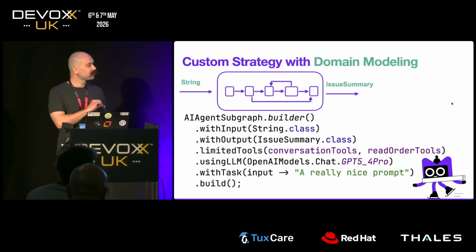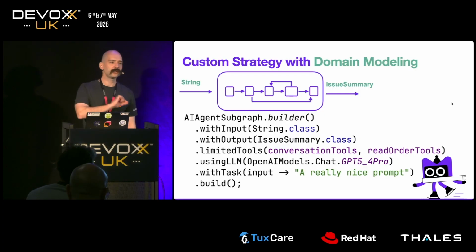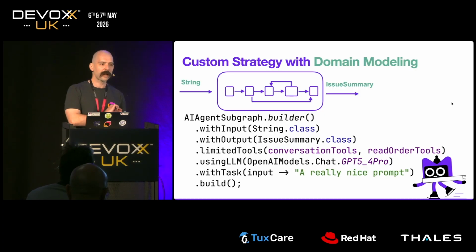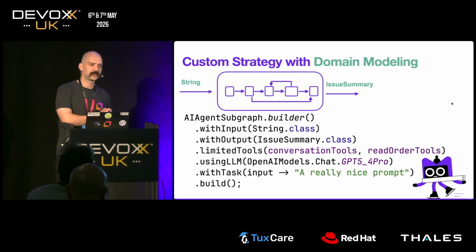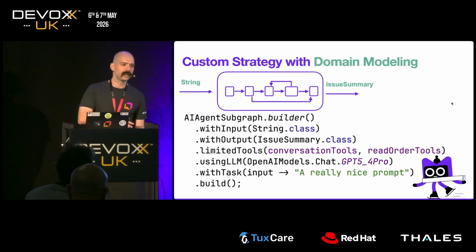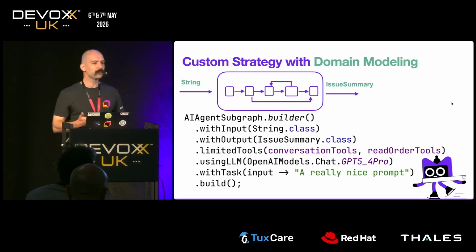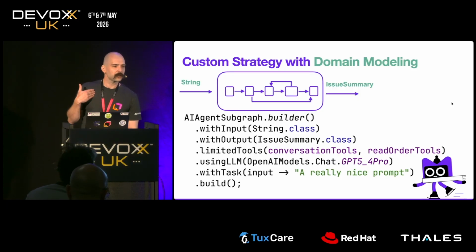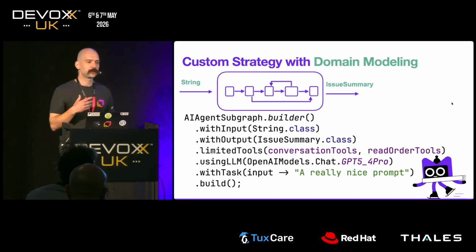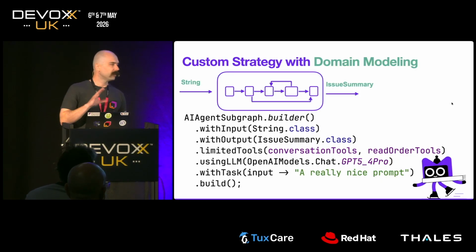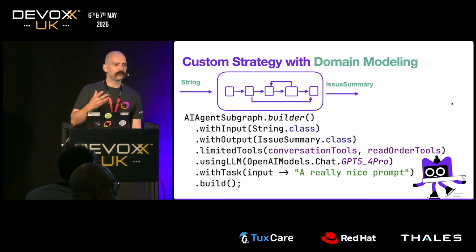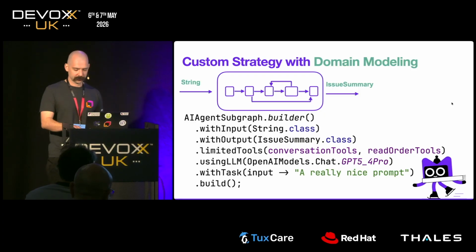And interesting, we specify limited tools, right? So we are here saying that during this subgraph, you can only use the conversational tools and the read tools, right? So again, if we compare this to coding agents, this is like saying you can read my code base, you can ask and discuss with me, but you cannot modify any files, right? So here, we make sure that during this phase, the agent and the LLM can only investigate and communicate to us to ask clarifying questions.